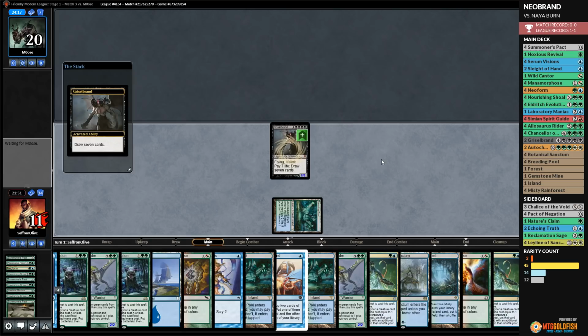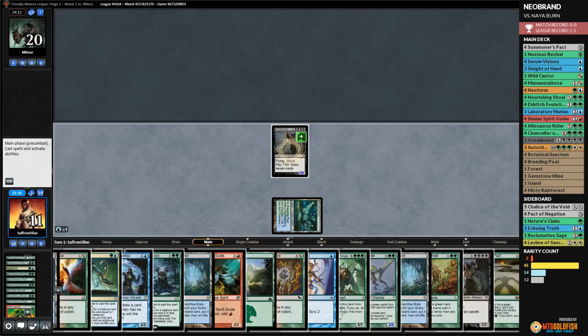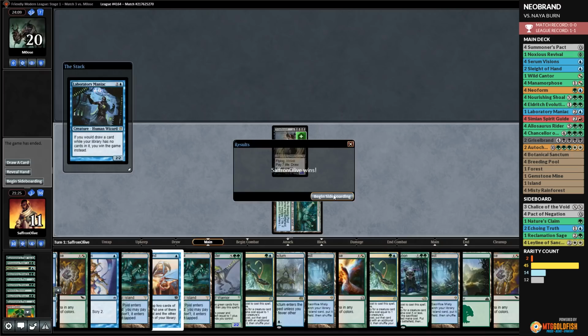Exile Simian Spirit Guide. Play Wild Cantor. Sack it for blue. Simian Spirit Guide. Simian Spirit Guide! Wherever it may be in this huge hand. And then Lab Maniac. Last piece of the puzzle. And that is our opponent losing the game on turn one. They did not get to make a single land drop. We got them. We got them. And that is the power of the deck.